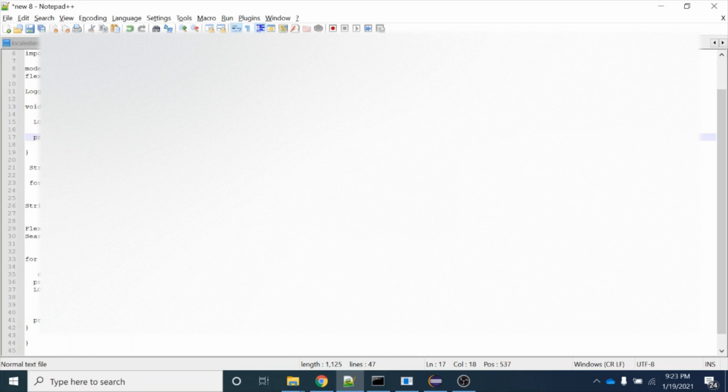I can call another method, say return string value. Right, and what I will be passing here, I will be passing the order, and then I will write this method string.